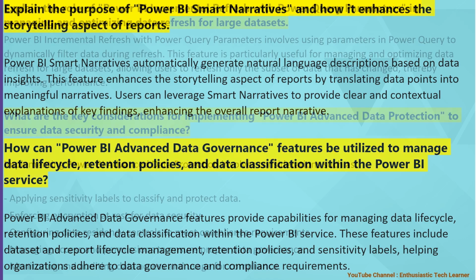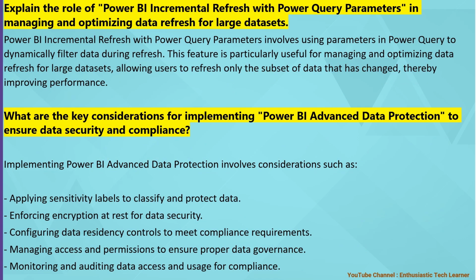Explain the role of Power BI Incremental Refresh with Power Query parameters in managing and optimizing data refresh for large datasets. Power BI Incremental Refresh with Power Query parameters involves using parameters in Power Query to dynamically filter data during refresh. This feature is particularly useful for managing and optimizing data refresh for large datasets, allowing users to refresh only the subset of data that has changed, thereby improving performance.